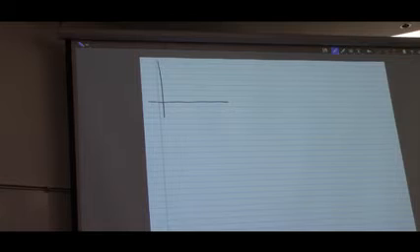Suppose I have one line. This is one constraint which I can describe as a line, and I want everything to be on this side of it. I have another constraint, and I want everything to be on this side of it. So far, what's our feasible region? Our feasible region is everything on this side of the first line and everything on this side of the second line, which will be basically this region right here.